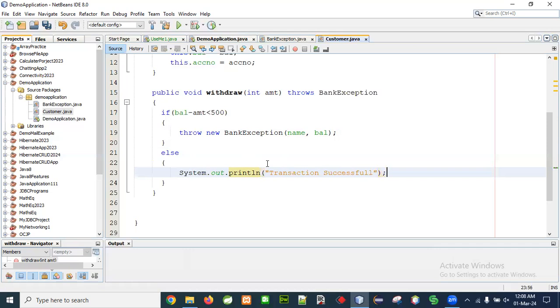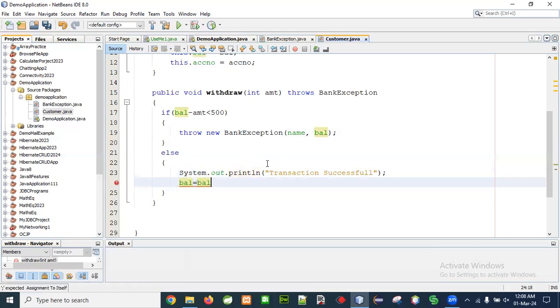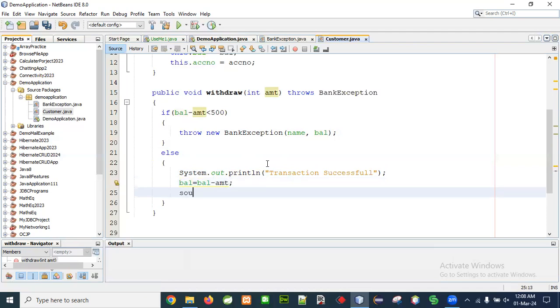And we can say balance is equal to balance minus amount. Then we can say System.out.println remaining balance, colon, and the variable here.